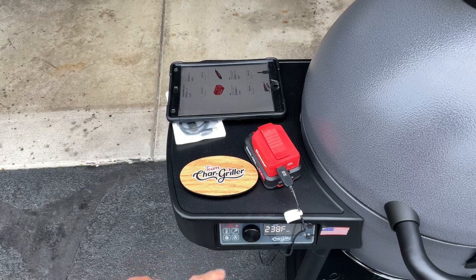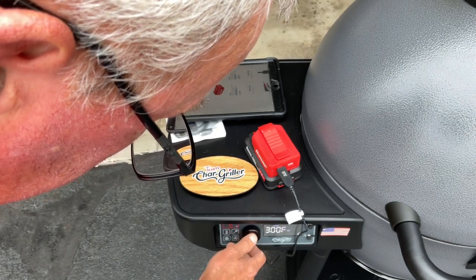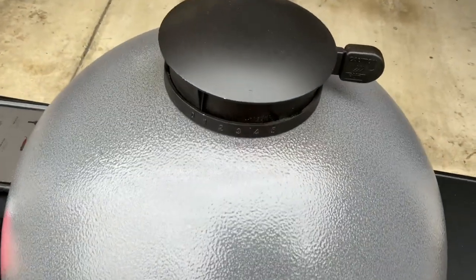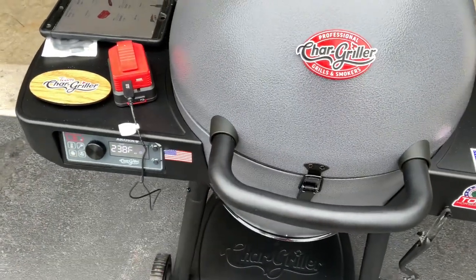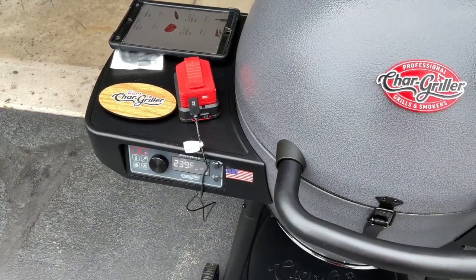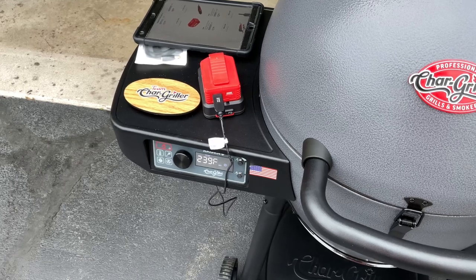I've turned it up to 300 just to get the fan to work more, and now I'm going to set it to 325. It's going to tell me to adjust the vent setting. If you haven't seen this grill — it's really phenomenal if you're in the market for a kamado and don't want to spend a whole lot of money. It has a built-in thermostatically controlled blower, it's steel so it's lighter, it won't break if it falls over, it's double-walled and insulated. I just can't say enough good things about this grill. We're going to let it go for a couple more hours at 325 — I have no doubt it would easily go 12 hours.